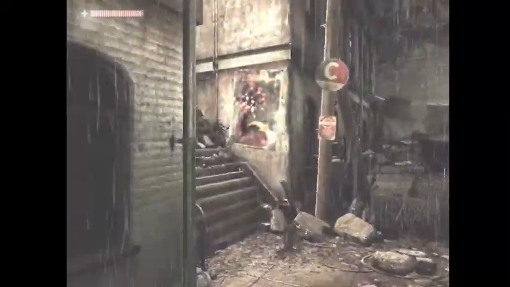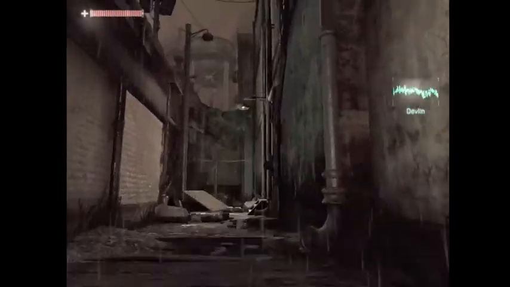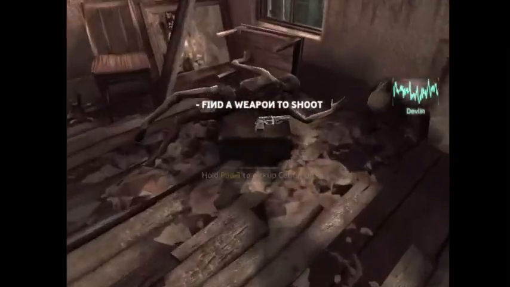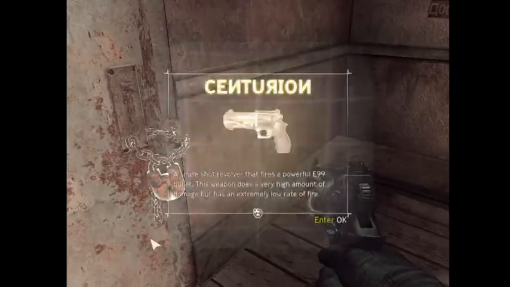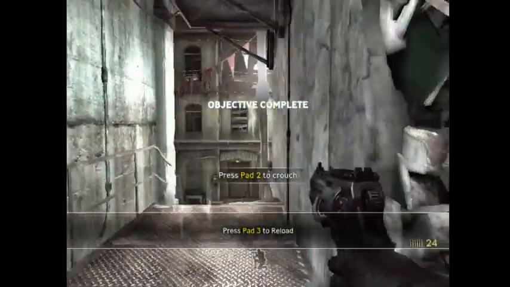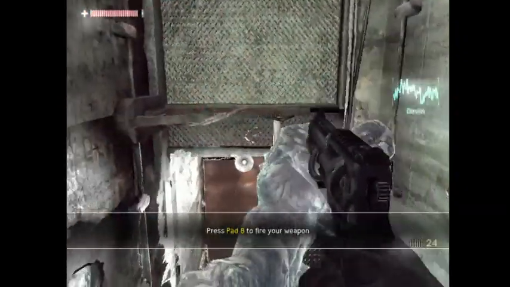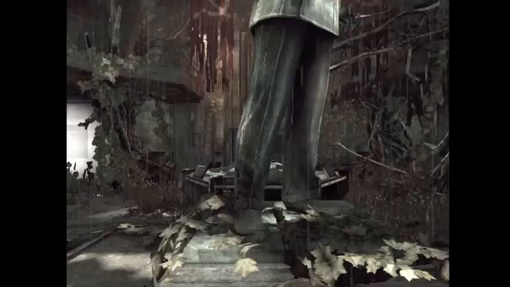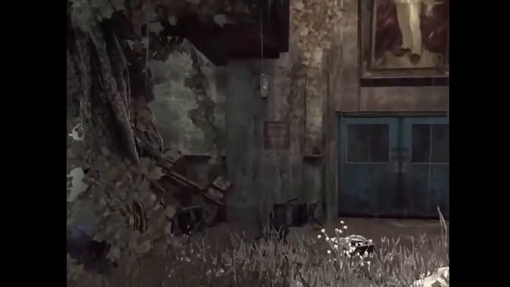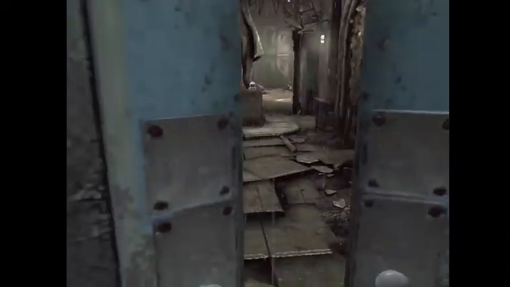But what you don't want to do is look the correct way, because if you look the correct way, I'm gonna show you basically how it works real quick. So for example, if I look the correct way, it's gonna reverse my camera, and I'm now looking at the wall. Okay.